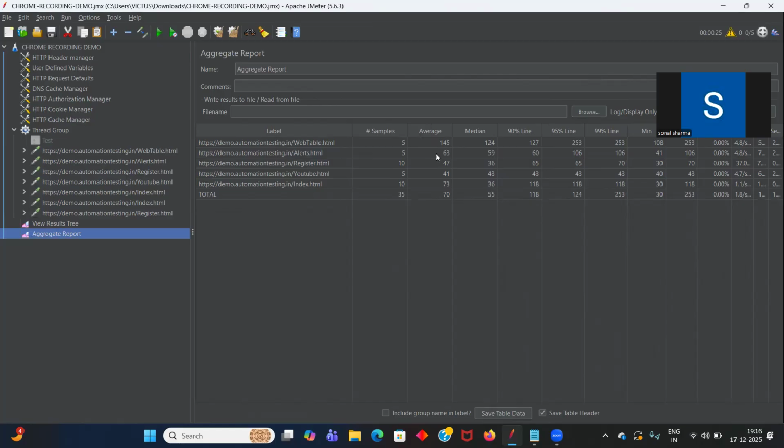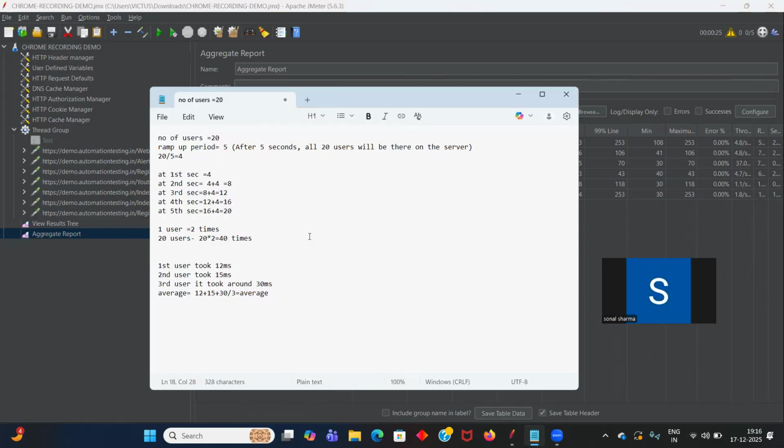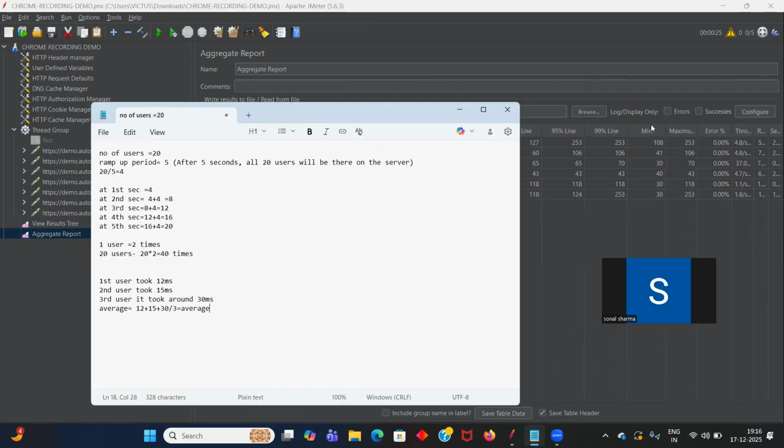Now if we talk about minimum. Minimum is, if we see our previous example, there are 3 users. First user took 12, second 15, and third took 30 milliseconds. So what was the minimum time it took for the page to appear? For the first user, it appeared within 12 milliseconds only. So that is minimum.